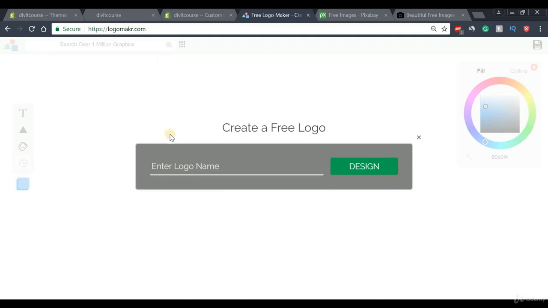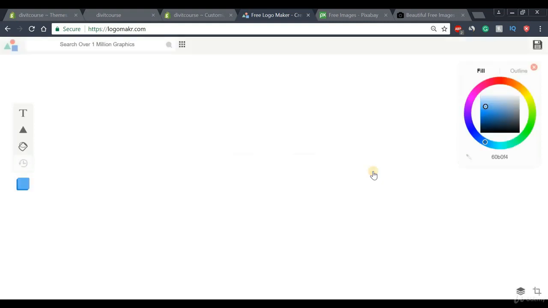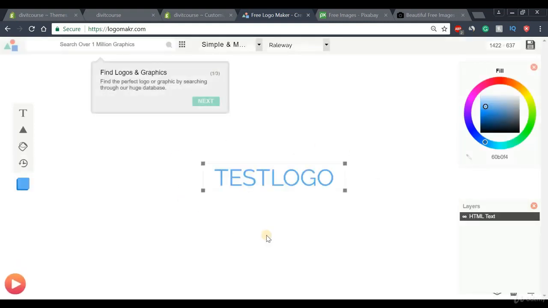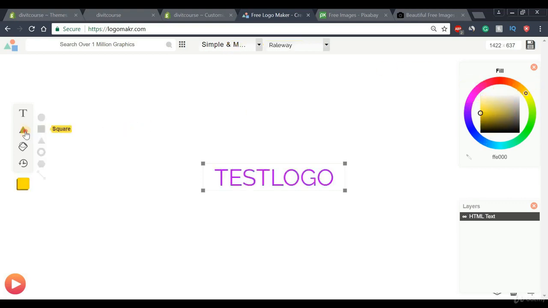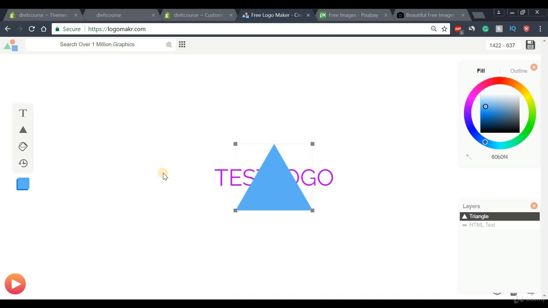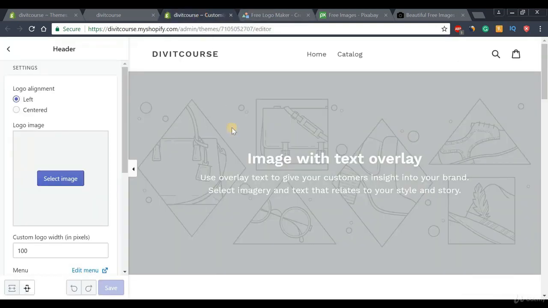Now, this is a very neat tool that lets you create logos in a matter of minutes. It's very easy to use, guys. Simply put in the name of your logo. So for example, I can put in something like test logo, just for this example, and then press the design button here. And once we do that, we can see that our text is over here and we can use the different tools available to us right here. For example, the different graphics, the different fonts, your colors over here, and then just the different shapes you can put. So just use your creativity if you don't have a logo to come up with a nice looking logo using Logo Maker.